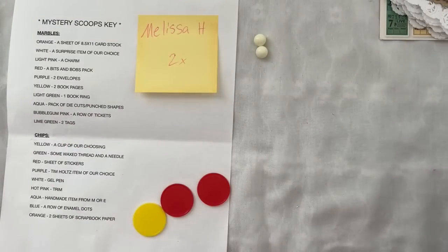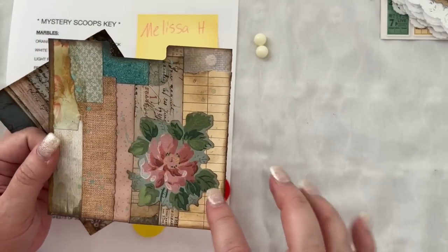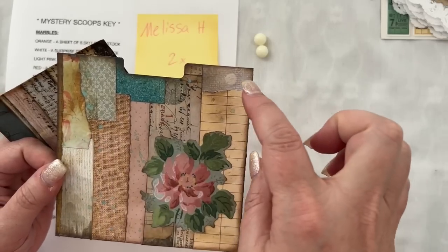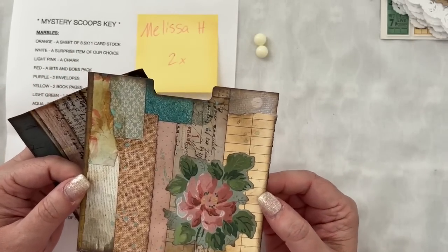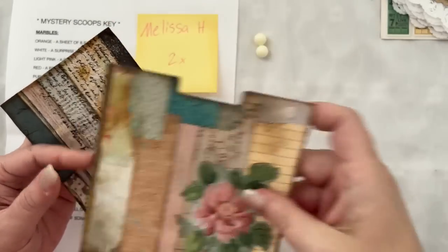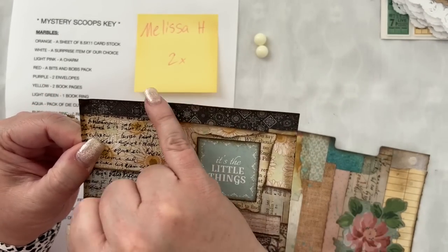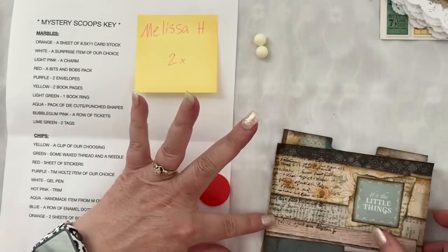Aqua chip gets you a handmade item from me. So this is a masterboard cut apart, and it's supposed to be like a pocket. Words are hard sometimes. You're just gonna glue on three sides, and then this would be the opening here. And since this is smaller, I went ahead and got you another one. You could even do a little half circle cutout up here and do the same thing, three sides. Put that into your journal as pocket.